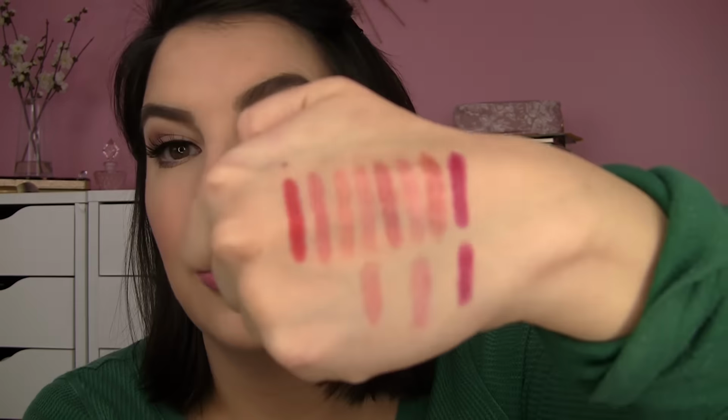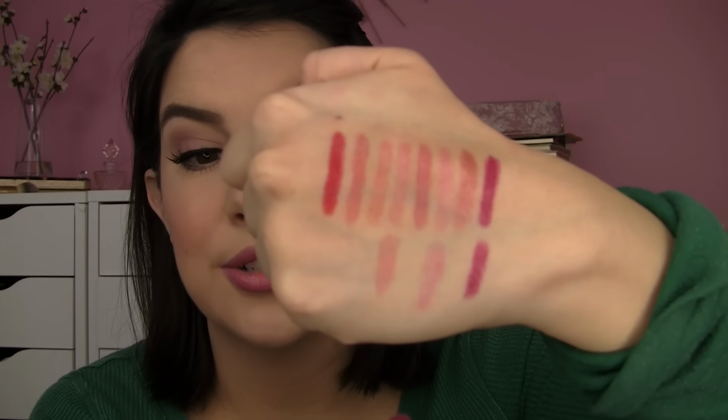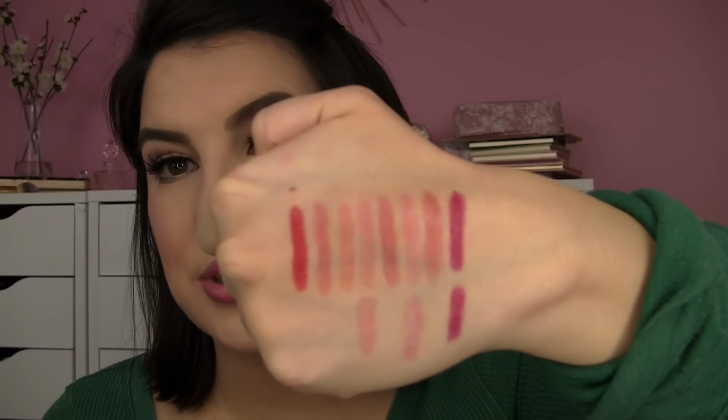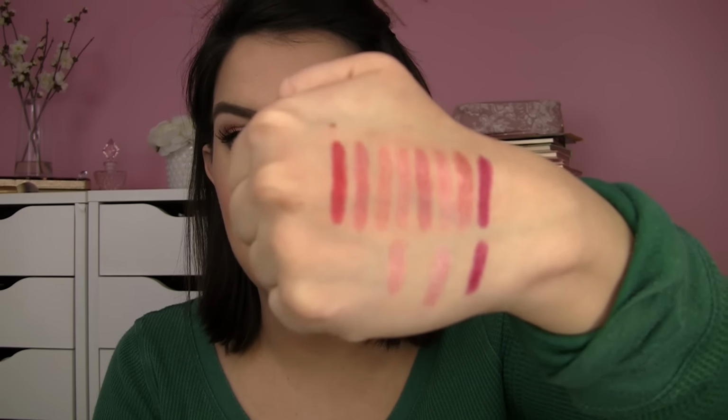And then I wanna show you Grandest Grape here right below Red Violet. Those two just seem like dead on dupes for one another. And Grandest Grape is one of the Chubby Stick Intense versions. So those are the 3 that I already owned that I thought really matched up to certain ones in this set. If you already have those and love them, then you might welcome having more of those in this kit. Or if you're one who's not a fan of overlap in any form or fashion, that might be a disappointment to you. And other people who might have tons of these might even find more overlap potentially. But those are the 3 that I could see.